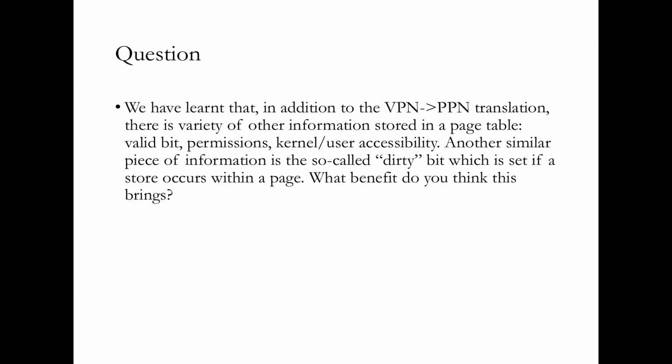But there is yet another bit called the dirty bit, and it is somewhat different. The dirty bit is only set when you modify the page, not when you read, but when you modify. Unlike the reference bit, which is set on any access, reading or writing, the dirty bit is only set when you are writing. So what is the benefit of this? Why do we need this bit?